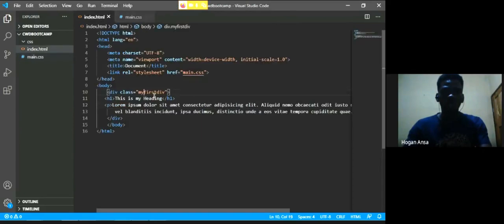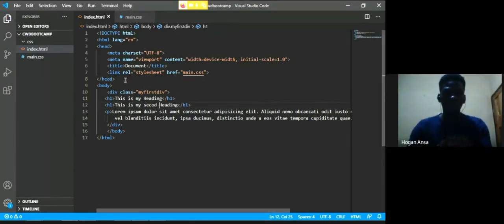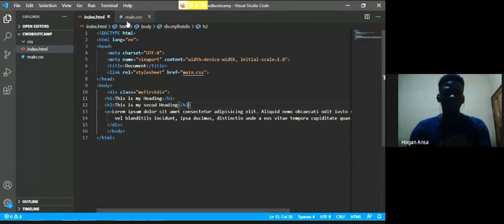Let me go to my index.html. So this is my heading. Copy this, paste it here. So this is my second heading. Save that. Only it's an H2. H2, and save that.